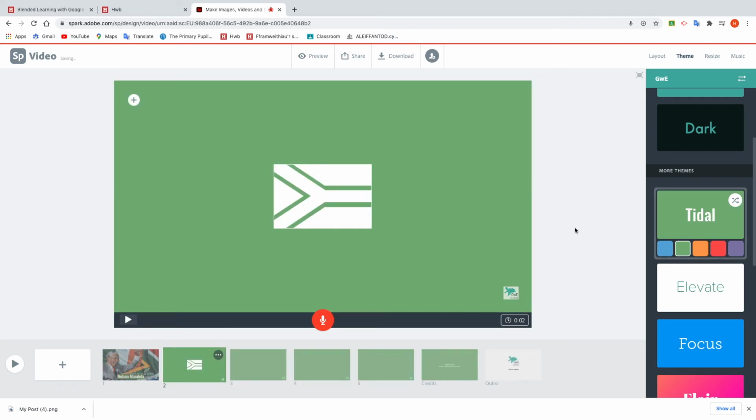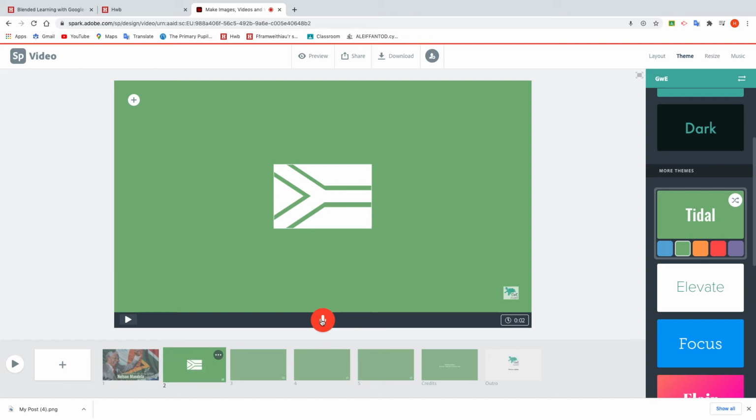Yeah, I think the green looks good there. So you need to go back into the theme sometimes to have a look which looks best. So we've done the first slide, the second slide. At the moment, we've chosen the icon, and then possibly the next thing we need to do is record.